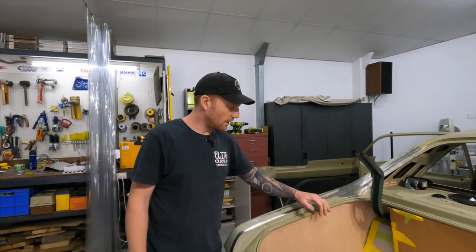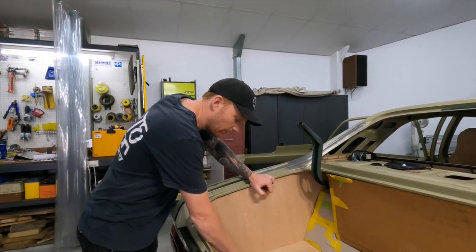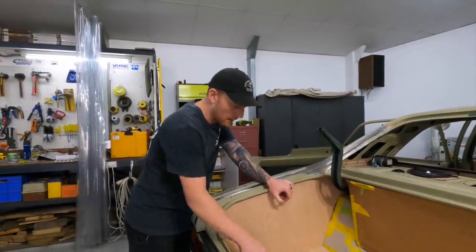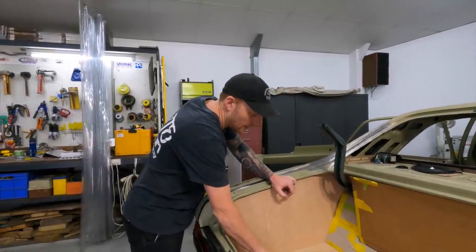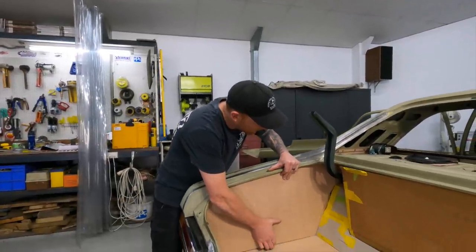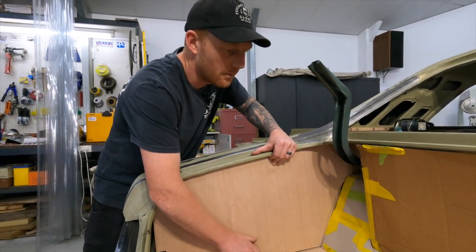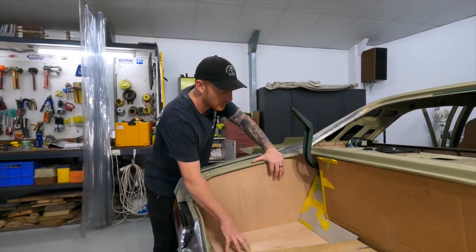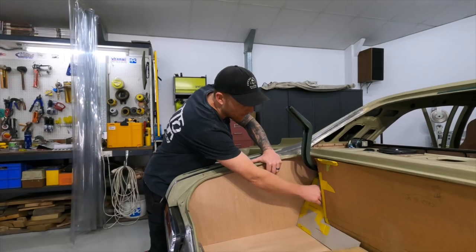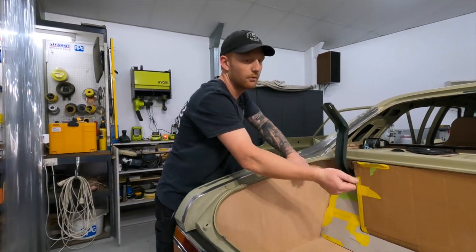Just touching on what we went over last time — we've got a couple of panels made now. We've got the floor done; I usually always start with the floor first so you can build up. That'll have the carpet on there, and we've got the sides made as well. Once we start trimming them, we usually make it, trim it, then move on to the next section. Once this is sorted and that is done, we'll go to the next part and through to here as well, and we'll have that as the removable door.